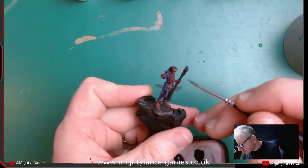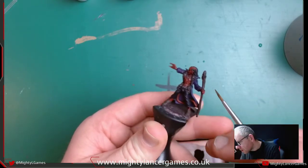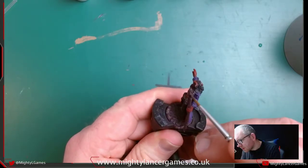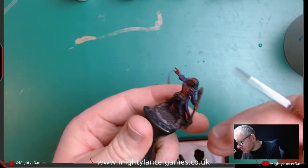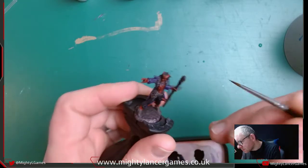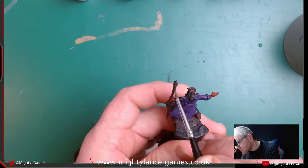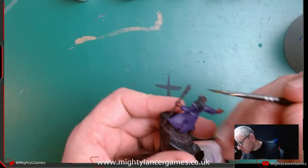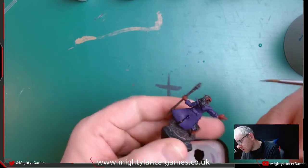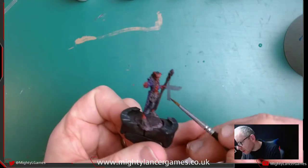They look pretty cool. So I'm just going to use a bit of this real dark brown as a base coat on this staff. And then, there we go. I don't know what colour to paint that rock in the end. It's a bit like Gandalf's staff out of Lord of the Rings. It's like wood twisted around something. Whether to paint it like a glossy black, or whether that might be a bit much with his hair being like glossy black, or whether to do it as almost like a diamond or a bright yellow or something. I don't know. That's something we could do with some viewer input on, I guess. I didn't really think that far ahead.